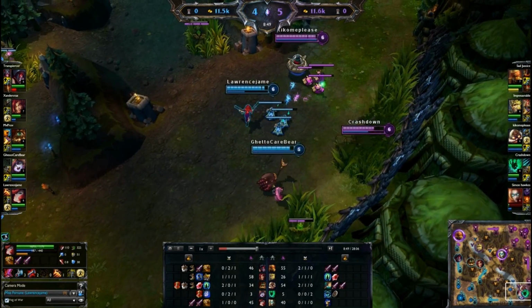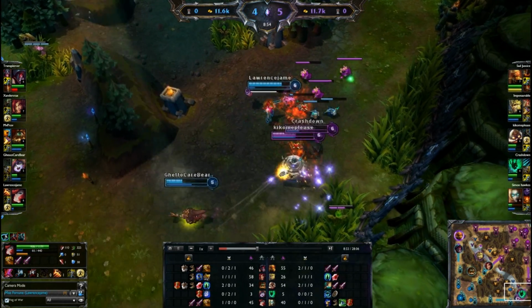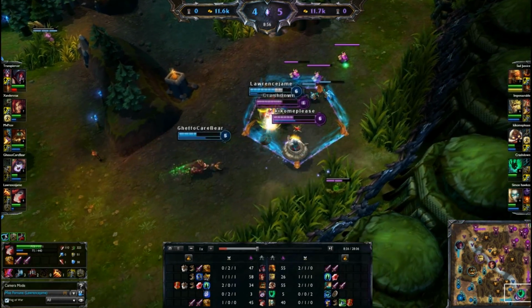So they ward that bush. That's a good ward for the bush. So now they can play extremely aggressive. Lulu should ward their bush, but you can see who I'm targeting. I'm targeting the Corki, but they do lay a beautiful hook on me.